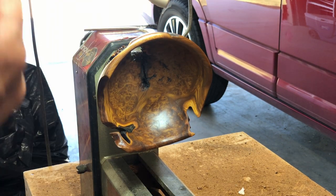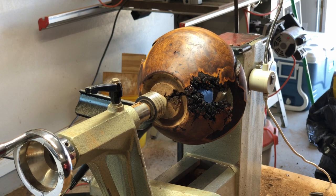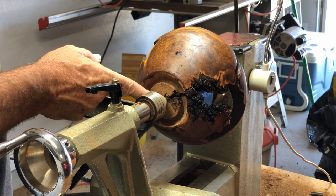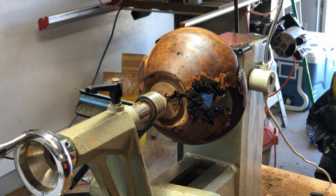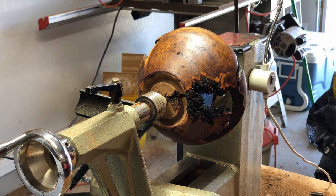I like it pretty good. Just dry out. I'll do something with it, and I'll bring you back when I turn it around and see if we can get this tenon off without killing it. This is about as close to round as I can get it. This hole is just stretched out, and so it's not letting me get it round again. But we're gonna go ahead and take it off and get as close as we can, and then do the rest of it with the sander.